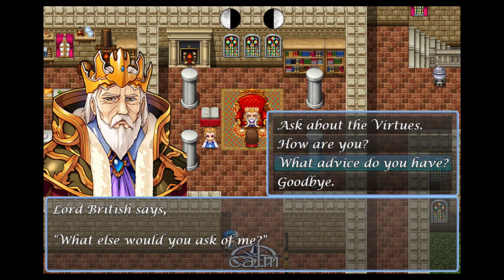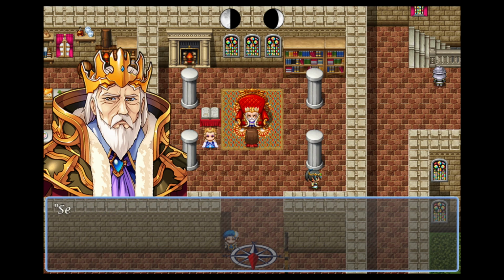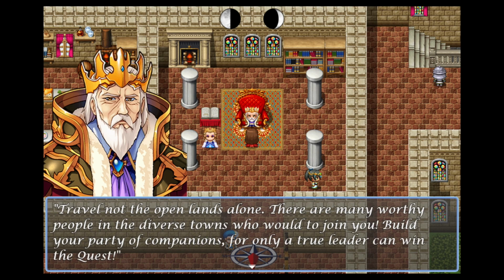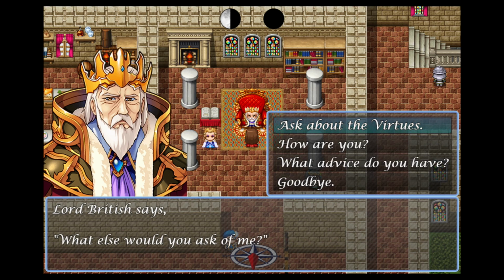That's all the virtues. What advice do you have? To survive in this hostile land, you must first know yourself. Seek to master your weapons and your magical ability. Take care in your first travels in Britannia. Until you know yourself well, travel not far from the safety of the towns. Travel not the open lands alone. There are many worthy people in the diverse towns who would join you. Build your party of companions, for only a true leader can win the quest. You are doing very well indeed on the path to Avatarhood. Strive to achieve elevation in all 8 virtues. What else would you ask of me?